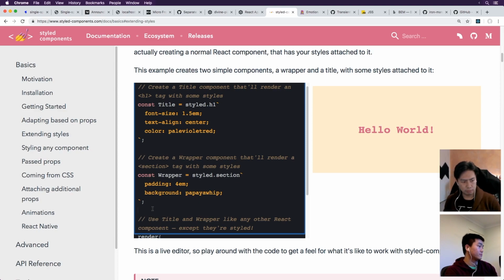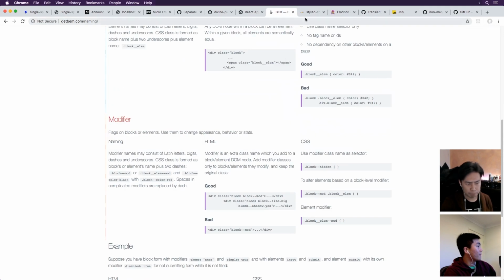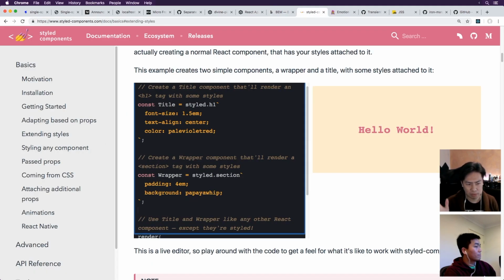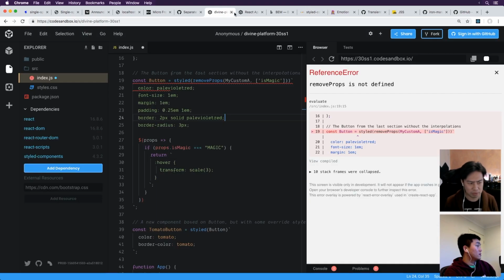Yeah, I totally agree. Two things, or maybe three things I want to say. First of all, BEM is so bad in React because, say you want to go active, right? It's one class with an underscore, dash dash, whatever. But in React, it's very hard to concat. You know what I mean? You've got to do a ternary, and basically you've got to write it, so it just makes your code look bad.